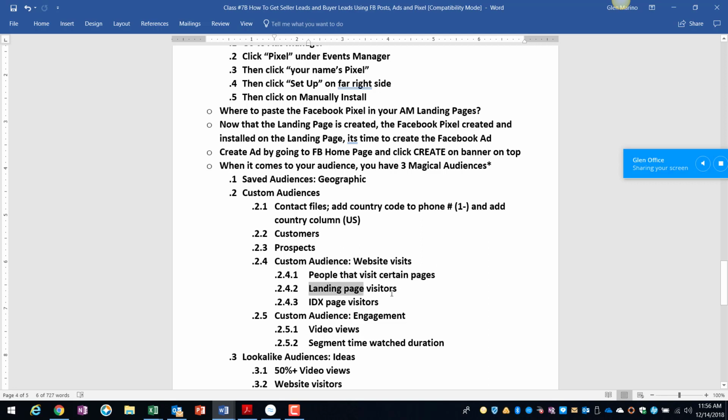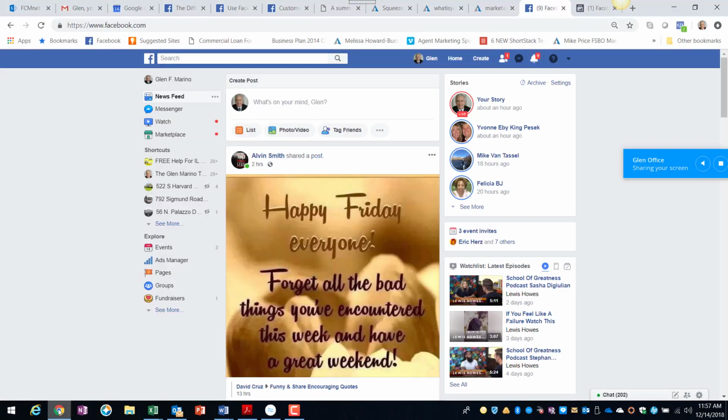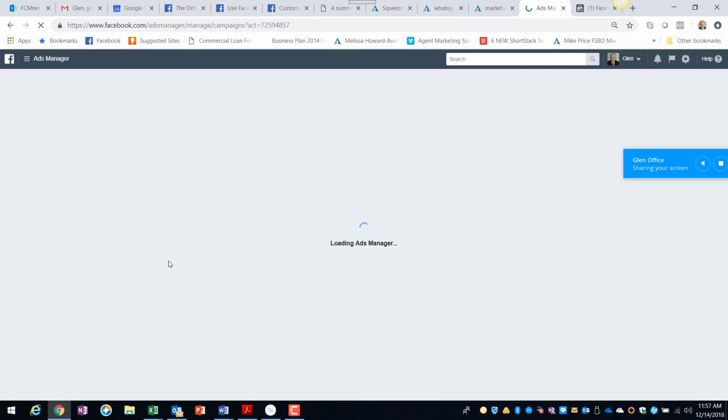Another example is landing page visitors. Okay? So let's go back here to Facebook. Once again, please click on Ads Manager, because I want you to click on the hamburger again.